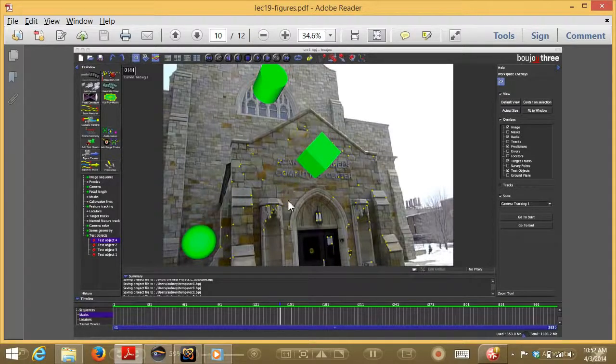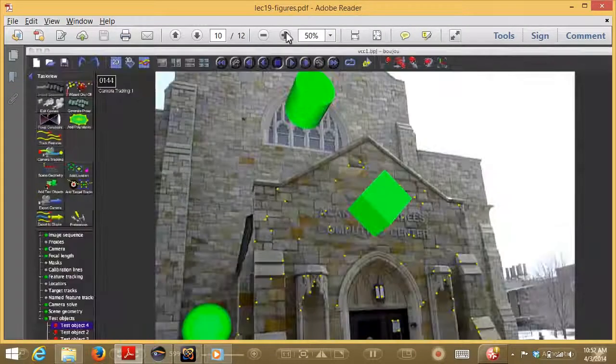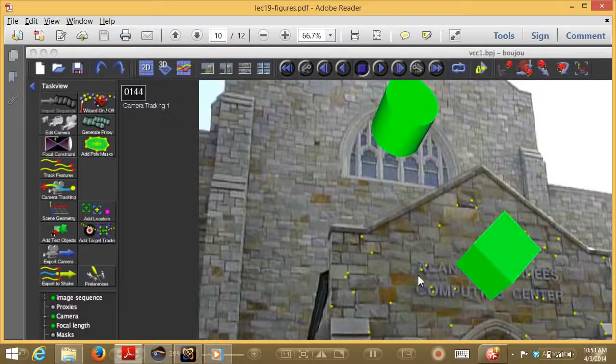And you can see here, I'm going to play the video in a second, these yellow points. Let me try to make this a little bigger. You can see the feature points that have been chosen to be automatically tracked, right? I didn't do any intervention on this. I just said, okay, track whatever points you can.